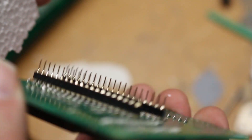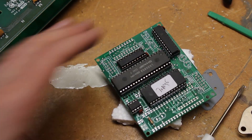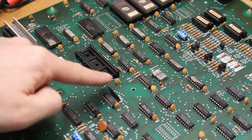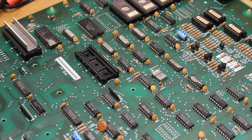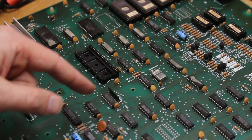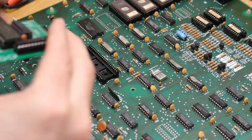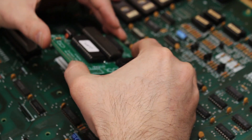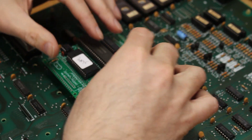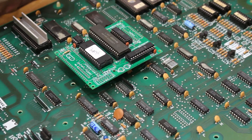Now we're going to go ahead and put this in. When we take the styrofoam off, I like to check to make sure all my legs are straight — sometimes things happen in shipping and manufacturing. Then very gently, we've got pin one here to indicate its location. If you recall, we have our notch which indicates orientation, and our dot here in this corner. So we're going to make sure that when we put it in — it was in the upper right-hand corner — it continues to be in the upper right-hand corner. We'll line this up the best we can. I like to look at it from all angles to make sure it's where it needs to be before we give it a push down.